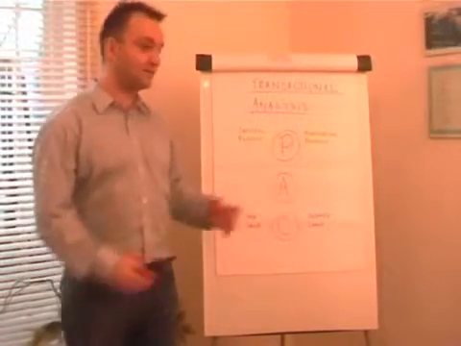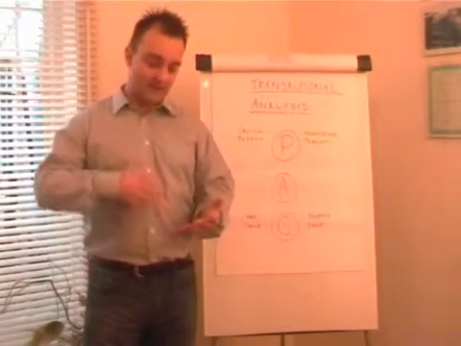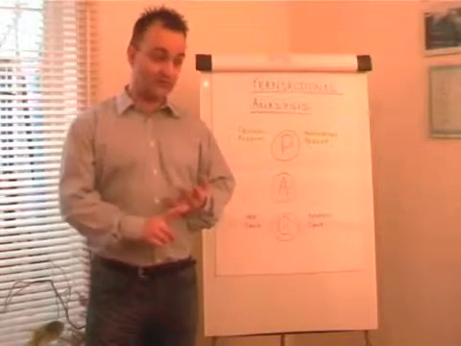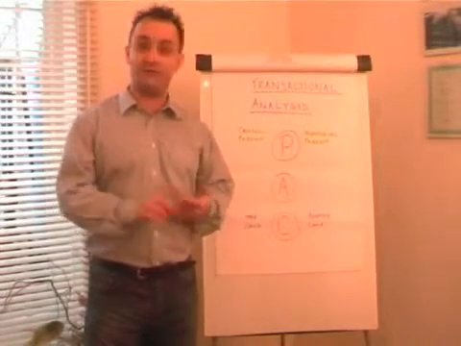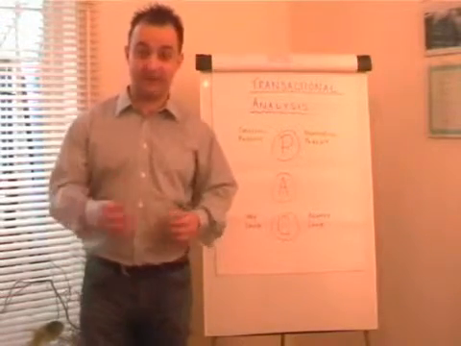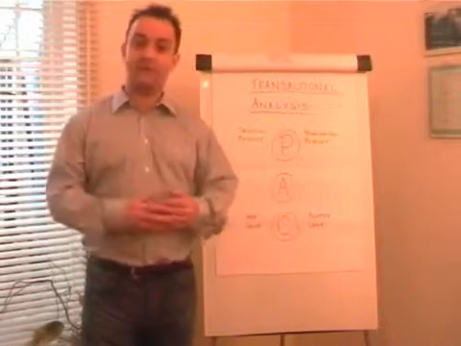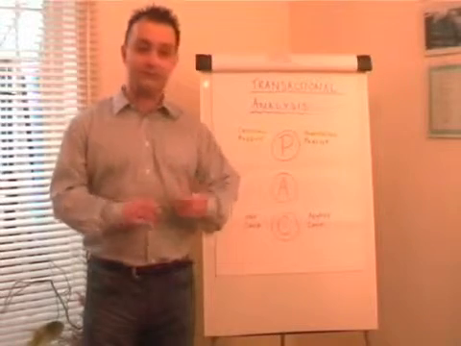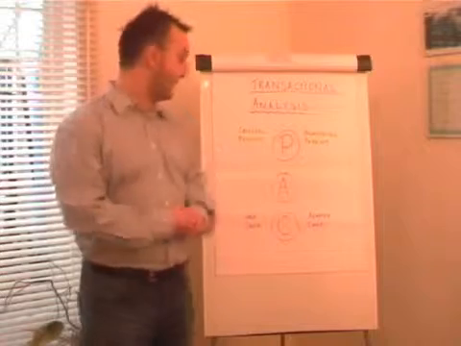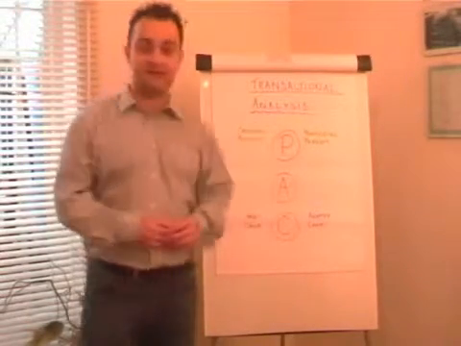Okay, the adult part of our personality is a very unemotional part of the personality. It's like a computer. It just does stuff. It will wash the car, it will do jobs at work, it will clean the house, it just does things. It's a very, very useful part of our personality if used correctly, although it's unemotional. If we program it so it can move us towards our goals, move us towards things in life, then it's very, very helpful. And we will slip in between any of these personalities.